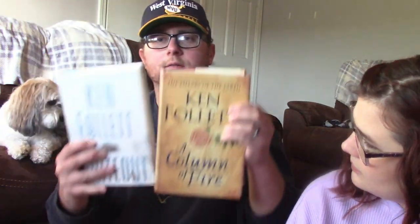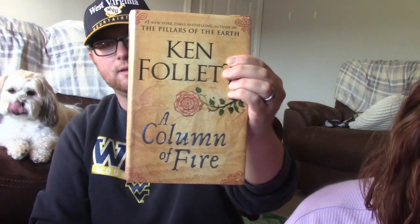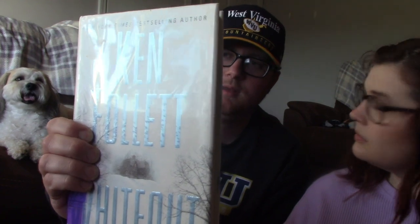I guess I'll do these two together. It's two Ken Follett novels, Column of Fire and Whiteout. With Column of Fire, I now complete the Kingsbridge series. And Whiteout just seems like a really cool modern-day winter thriller. So he just reads what he feels. I read based on seasons. Like, I like to have Halloween books. I like to have fall books. And if I want to read it and it's not fall, I'm not going to read it. Well, if the book is good enough, you'll feel like you're in the season.